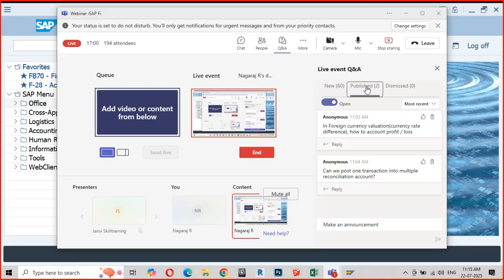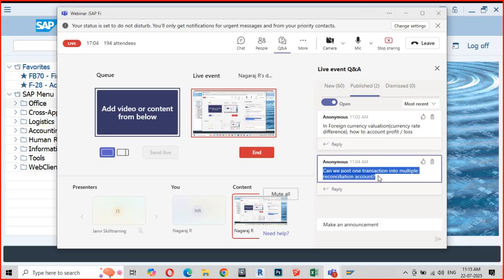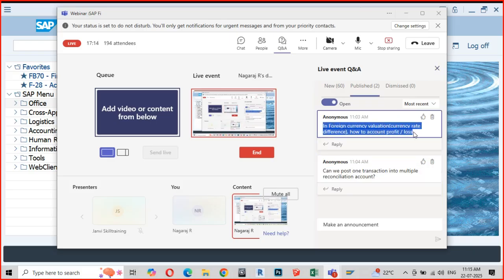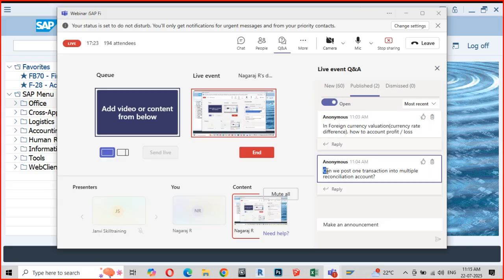If you have any other questions or queries, please put them up in your Q&A. I hope this question was answered. Foreign currency. And anybody asking me a question, please let me know if I have answered your question. And this question, I have asked for a clarification, because I didn't understand what exactly the practical scenario could be.